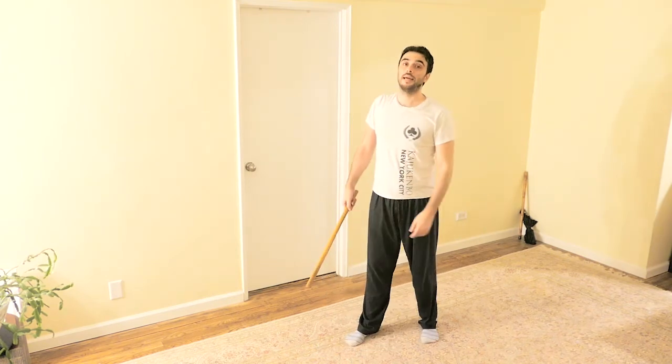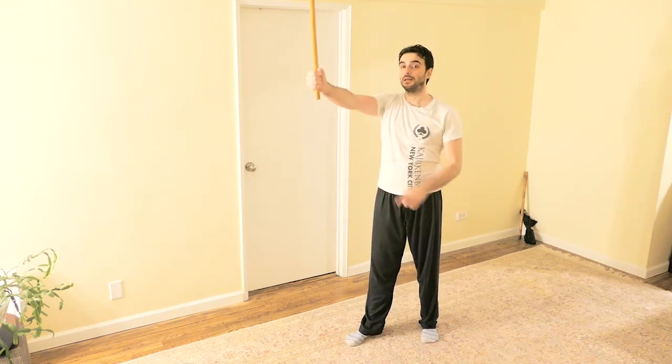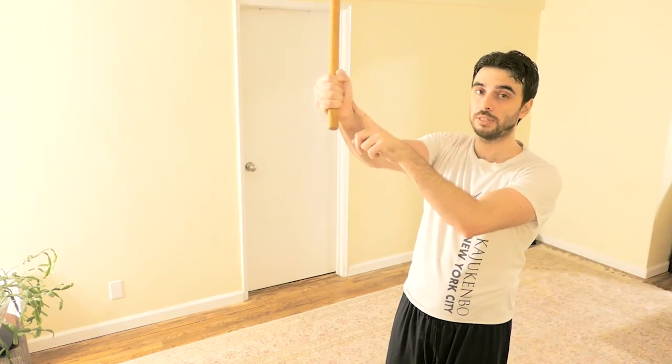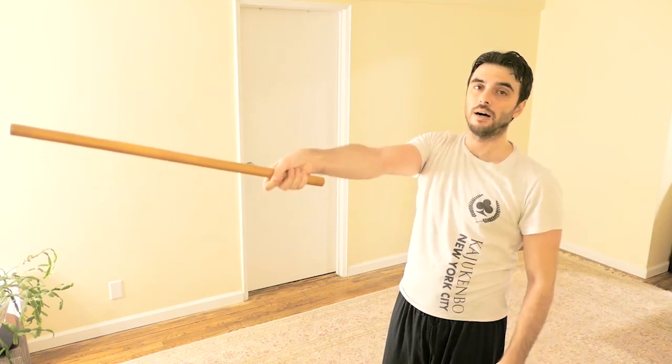So again, this is still short range. Now what happens if we move a little bit? Now I can obviously extend more and I can even use the end of the stick. Now I'm going to remain with my stick. Let's see it from close. When I strike, I'm going to remain with my stick and my wrist straight. I'm not going to extend my wrist.